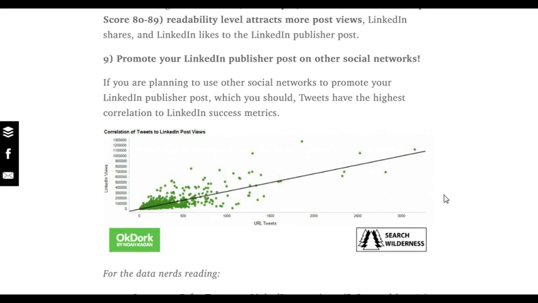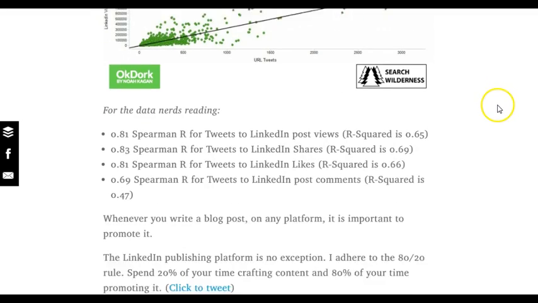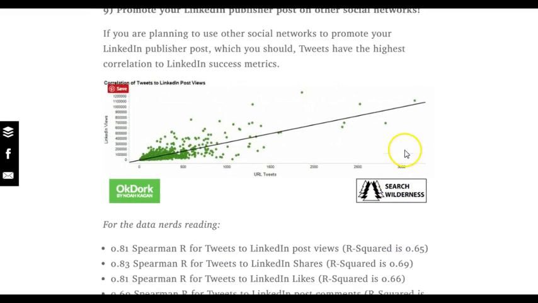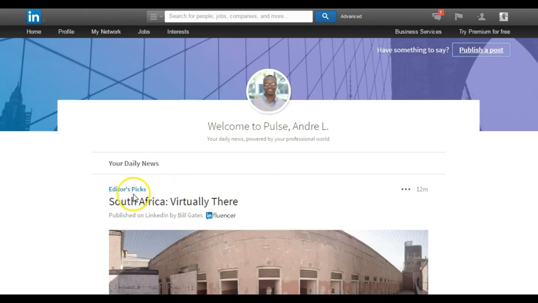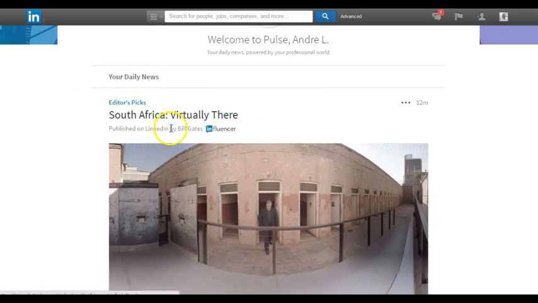Hey, one thing that I wanted to say was, this is somewhere I read. I don't see it in this post. Well, this post, it kind of spoke a little bit about it. It talks about the correlation with Twitter and LinkedIn. I've read somewhere that the ultimate goal of the LinkedIn publishing platform for any content creator is to get featured by LinkedIn. And you see where it says editor picks. So obviously Bill Gates is always going to be featured by LinkedIn. I don't care what he's writing about.